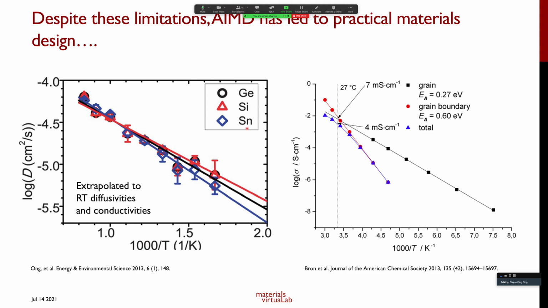So this was actually shortly after the Li10GeP2S12 material was first reported by Professor Kanno back in 2010. Within less than a year, we predicted that by substituting that very, very expensive germanium with silicon or tin, you would effectively get similar conductivities or even perhaps slightly higher conductivity than the original Li10GeP2S12 material. And this was in fact a prediction that was verified subsequently experimentally by Braun et al. in 2013, right?